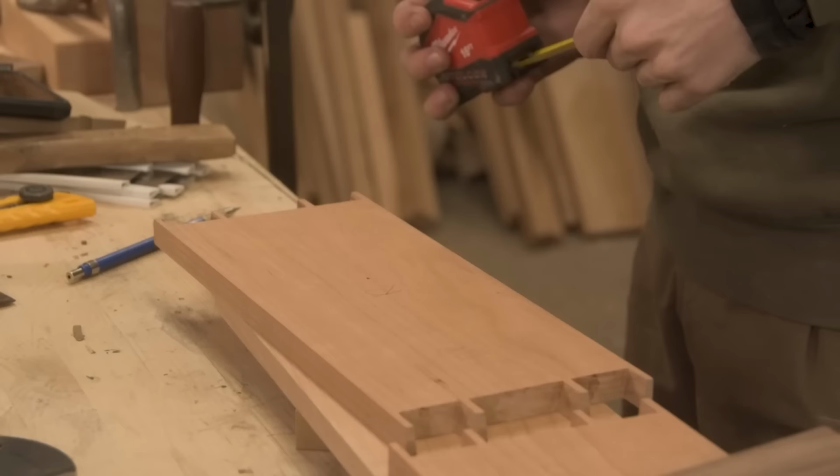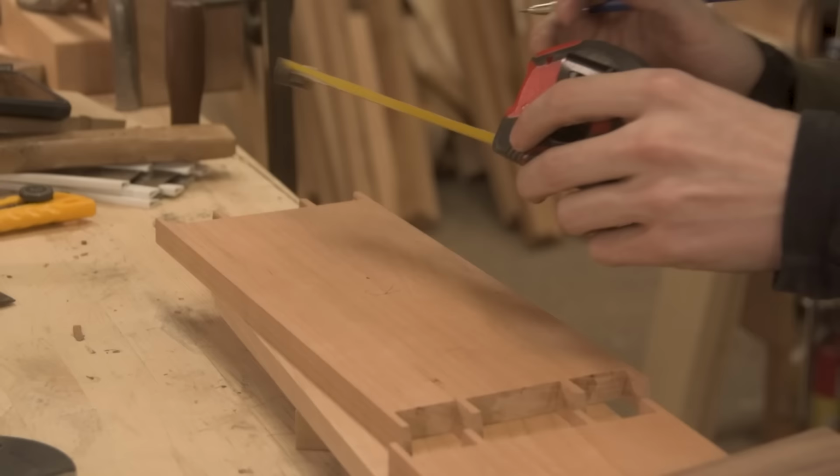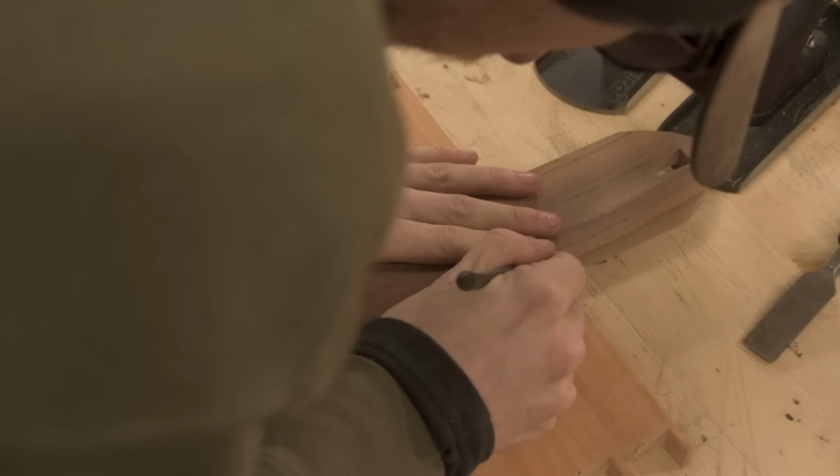Then we get on to mounting these attachment points to our tray. So again, the whole thing here is that these are the dovetail shapes. We're not just going to glue them right to the wood. That wouldn't be cool at all. So we're going to be inlaying them slightly into this piece of cherry that makes up our sidewalls. Now these pieces are about a half inch thick. We're going to be inlaying them a quarter of an inch, so that again, this piece is protruding from that cherry sidewall.